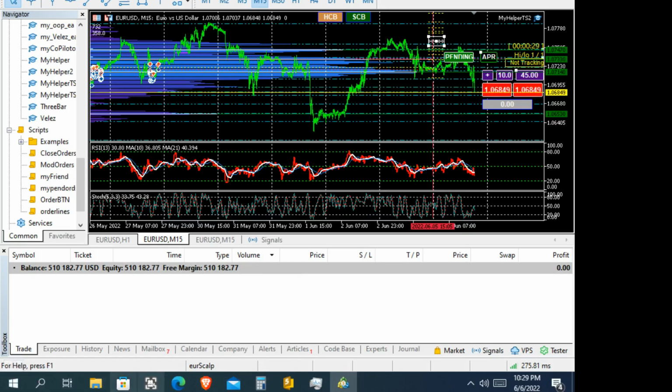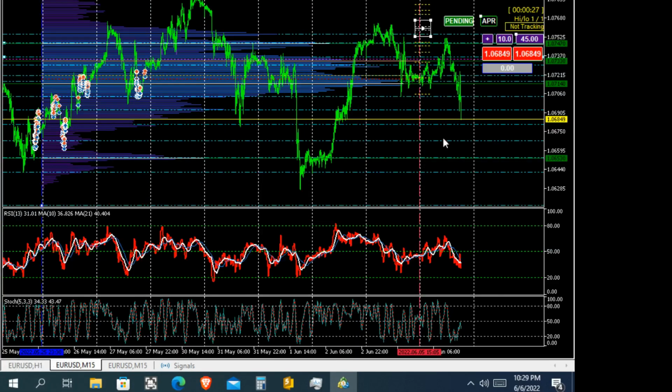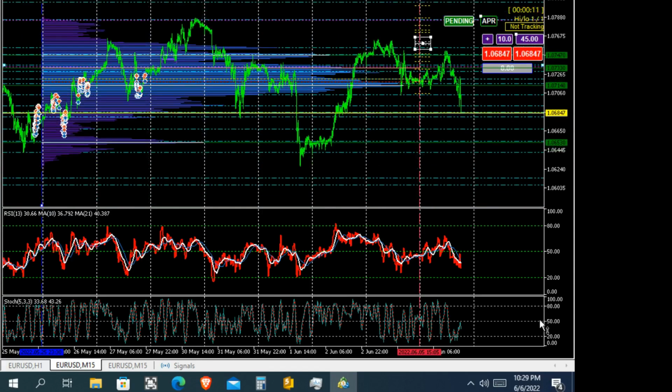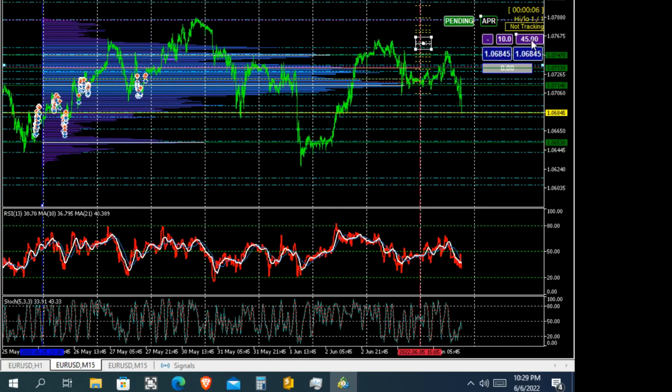And look where price is. Price hit the line that I told you. And now, if momentum carries, it's going to go down to this next line. So you get to see that live as we're going. What I was trying to do is reduce my lot size. Okay, reduce my lot size.